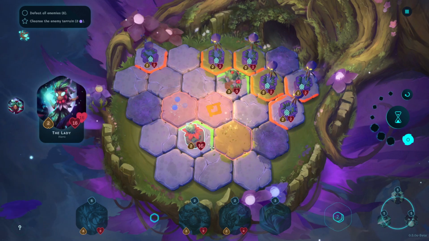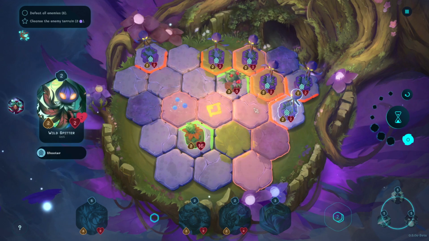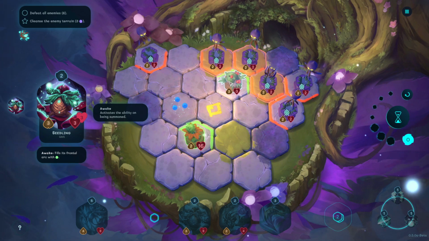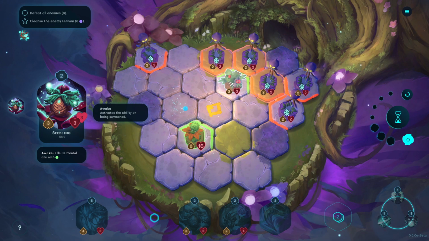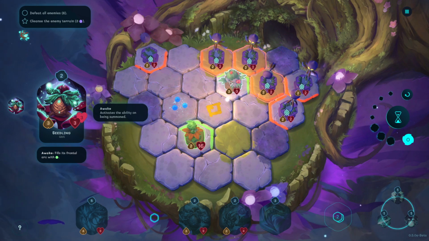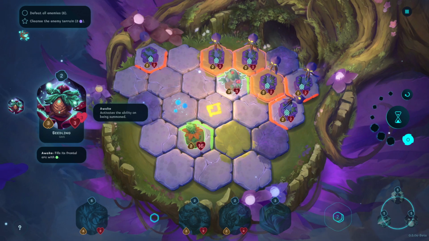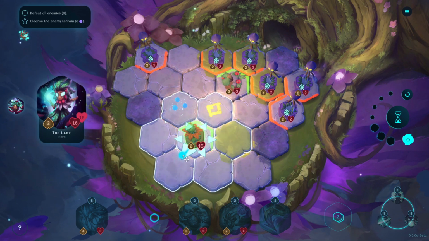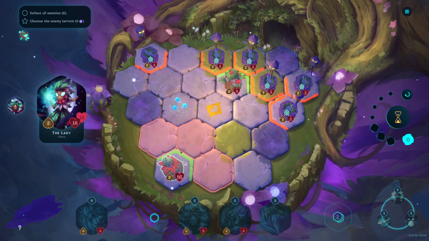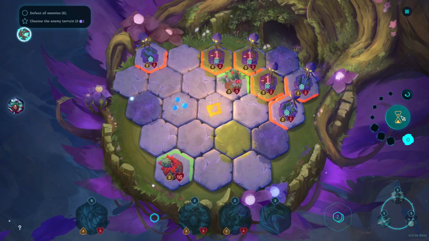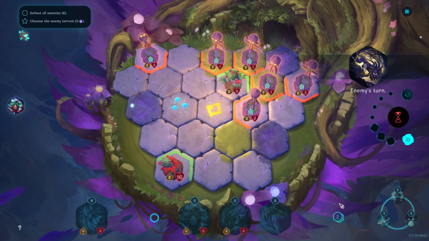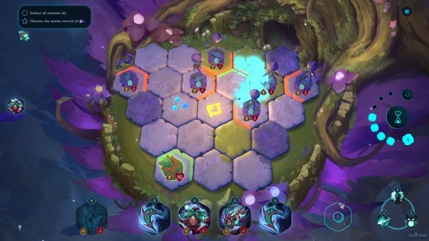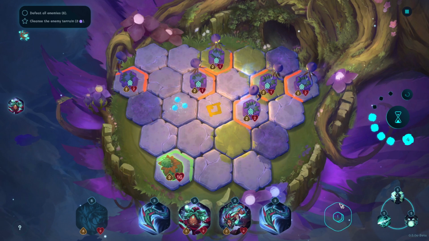I mean, the other option would be that I move up here, and yes, I do get attacked, but I could use this here to perhaps keep that one alive for a little bit longer. But yeah, I've got a feeling I'm probably going to lose that character anyway. Alright, so let's find out. Yeah, I don't think there's anything that could have saved them.